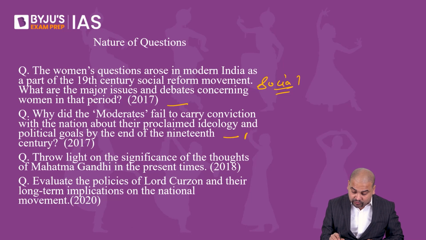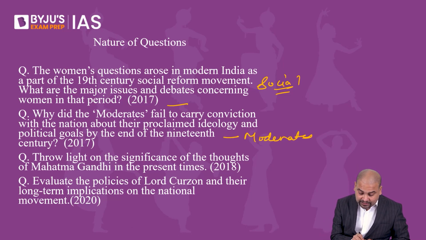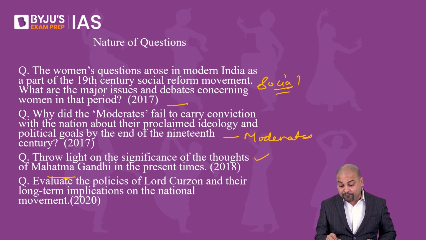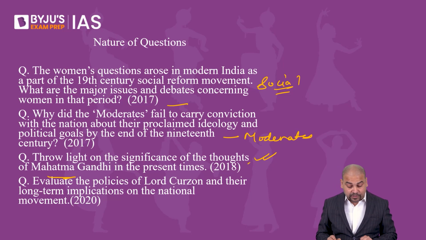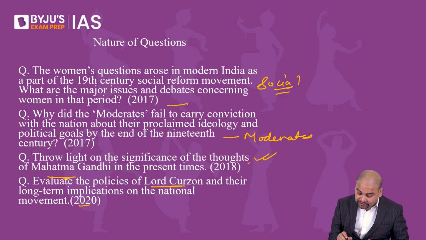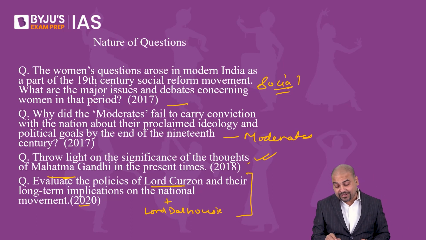Similarly, I was talking about 2017 only, moderates, 3 questions have come. Personality, Gandhiji, how important are his thoughts today, the significance of his thoughts. Similarly, 2020, a question on Curzon. See, on Governor General, earlier there was a question on Lord Dalhousie also. So 2 questions on 2 Governor Generals have already come in the last 9 years.